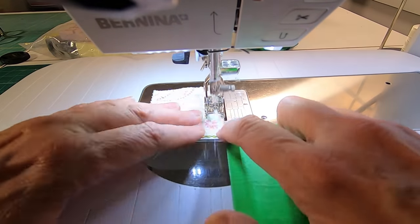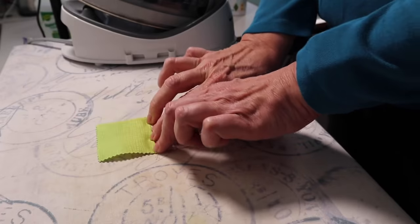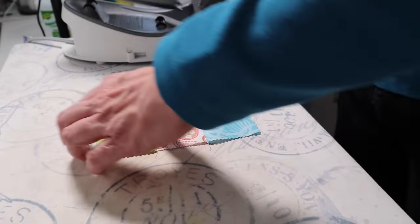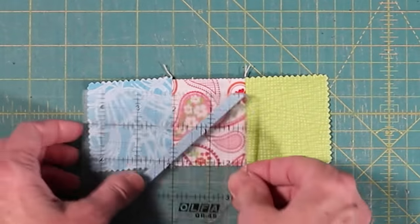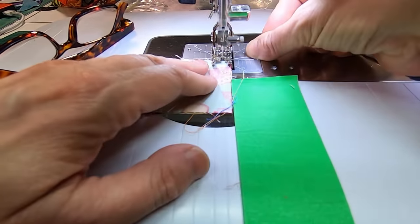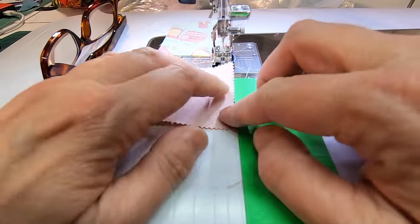The issue is not if the seam allowance is a quarter of an inch, but where is the actual seam supposed to be? So make a practice piece out of three pieces. Be sure to roll all your fabric over so that when you press, nothing is left in the seam, and then measure to check your accuracy. Personally, I use a ledge to keep my work straight, and it doesn't matter if the edges are pinked or straight. I move the ledge to where, if I butt the fabric up to it, I get the sewing line in the right spot. So just be flexible and do that practice piece.